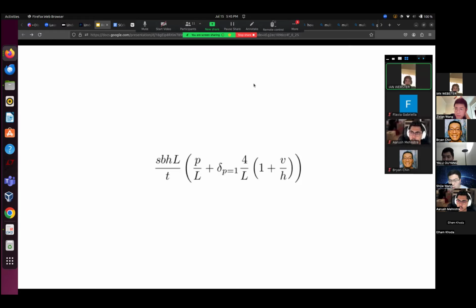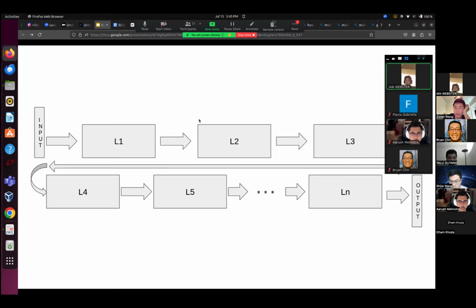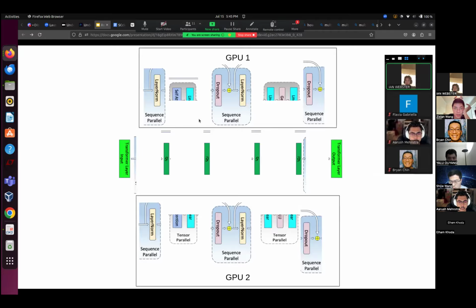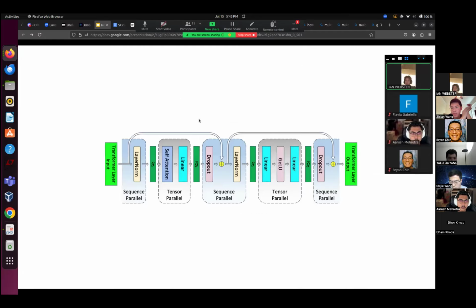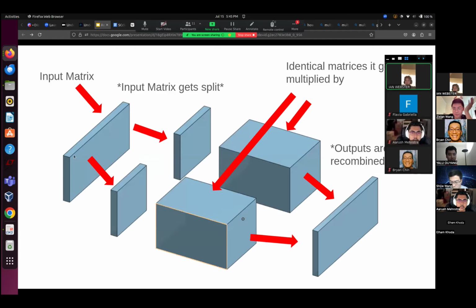Yeah, sorry to interrupt. Sequence parallelism splits across the sequences. For example, we can split a full sentence into two halves, the first 10 words and the second 10 words, into different devices, because those layers are sequence independent, so this is possible. And once we get into sequence dependent layers, we combine and then do tensor parallelism.